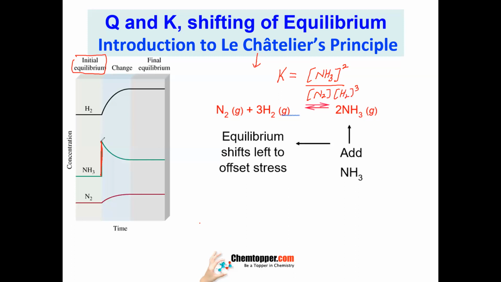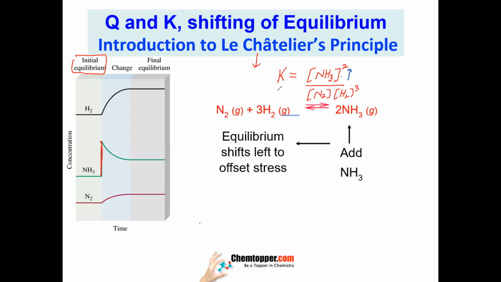Now, all of a sudden, you added ammonia. So what you have increased? You have increased ammonia. So what happens to the value? It increases because ammonia is in the numerator. So is this K now? No, K is a constant, right? K cannot be changed. Who can change K, children? Only one factor can change K. Temperature. Very good, Sanvi.